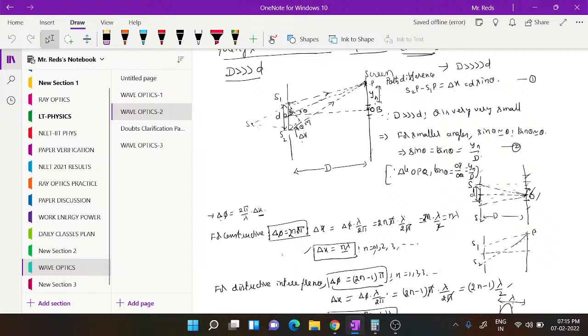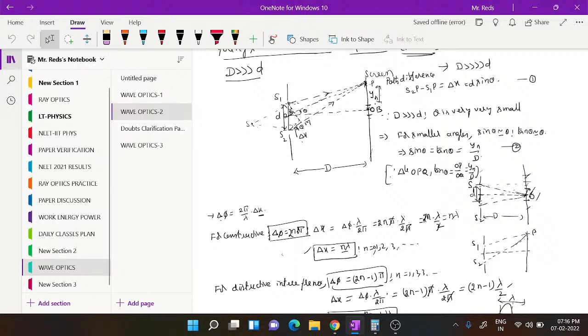So when they overlap on the screen, they are not forming the pattern systematically, so we can call it incoherent overlapping. When they mix up or overlap, the central bright fringes for different colors are at the same position. That means, for example, if you are using only red color in both slits, they will form a bright fringe at the center. If you are using blue color, the central bright fringe will be formed at the center.